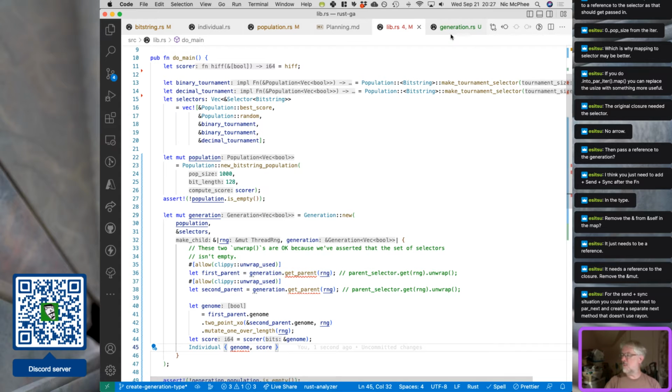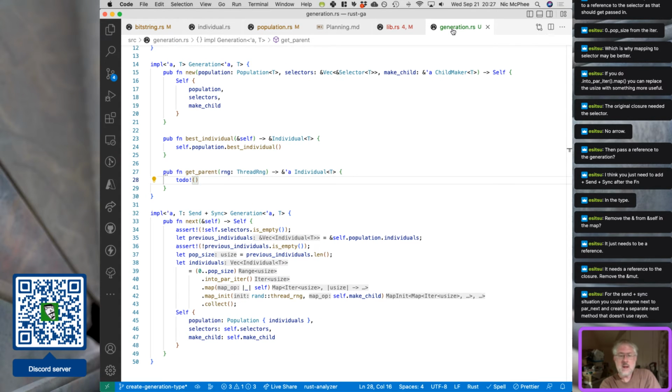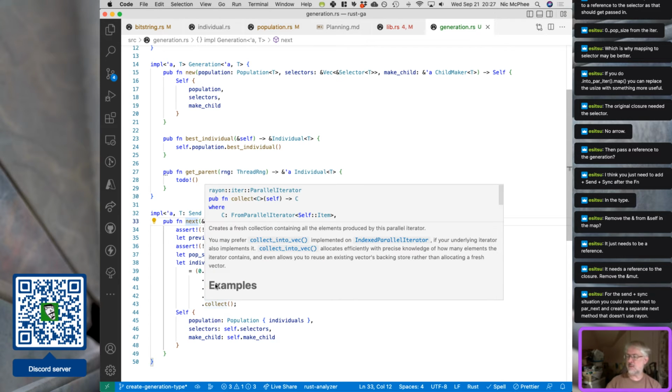For the send sync situation, you could rename next to par next and create a separate next method that doesn't use rayon. Oh yeah, that's an interesting possibility. If I wanted, and you might want, all of the implementations are going to be identical. Oh no, they aren't, because this is actually where the into par stuff is happening. Yeah. So it would kind of make sense maybe to call this par next.